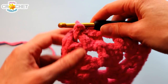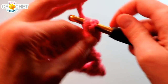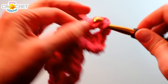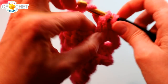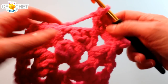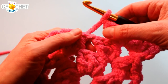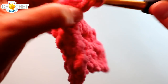For row three and every successive row, they pretty much look the same. Start every row with a chain three, finish that first corner by working two more double crochet, then chain two and before you leave that corner space, work three more double crochet. Every corner gets shell, chain two, shell. When you get to the next thing as you're working across a side it'll be a shell, so make sure you chain one to hop over top of the shell, then work into the next space. In this case and for every other row, you're going to run into chain one spaces before you get to a chain two corner. When you run into a chain one space, it gets one shell — three double crochet worked into that little space between shells from the previous row.